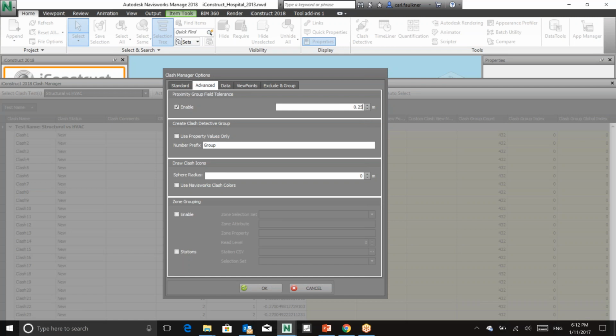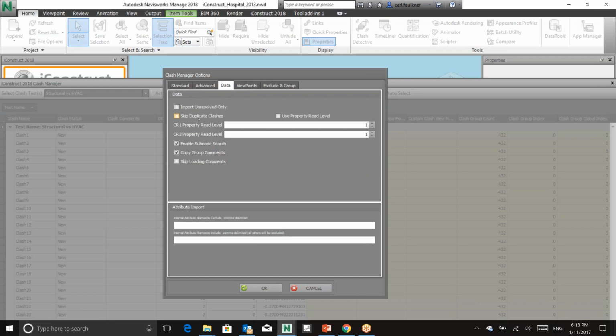Another tool that we can use is our clash icons. What our clash icons are, they're clash spheres. When we create a clash sphere for a clash, it creates a bubble where that clash is. We can then export that file out and bring it back into our native software, and you can do your coordination back in your native software by that bubble, because it obviously retains the XYZ coordinates of it and any metadata associated. So it's another way of pushing data back from Navisworks into your native software.